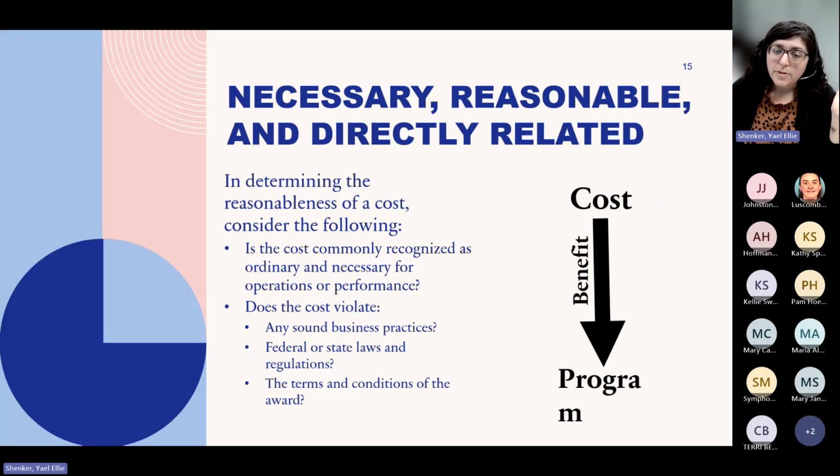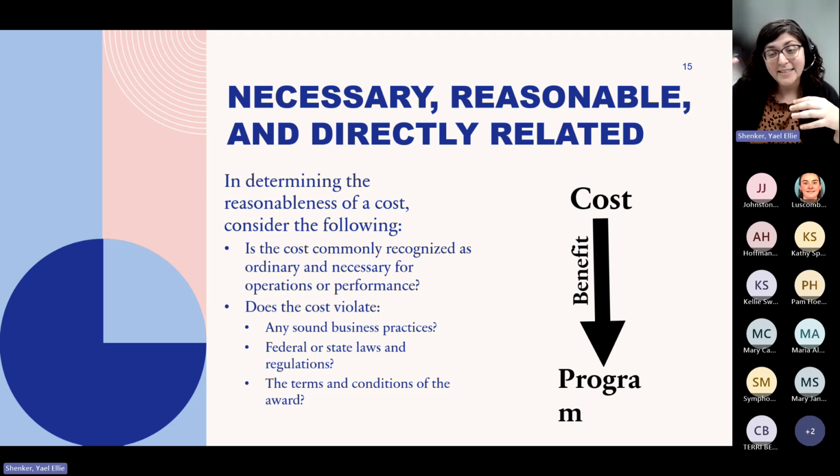So, necessary, reasonable, and directly related. There can be frustratingly few hard rules when it comes to this, other than expenses that are specifically against federal, state, or local laws or against the terms of a grant. But the basic idea is, would a reasonable average person with knowledge of the activity you're doing think that your expense was prudent and ordinary and necessary, right? So if you're using CDBG funds for a summer camp for kids, it would probably not seem reasonable to use a limo instead of a bus to transport them on a field trip, unless you had a really good reason. If you're buying countertops for a kitchen rehab, it's probably not reasonable to buy Italian marble for them.